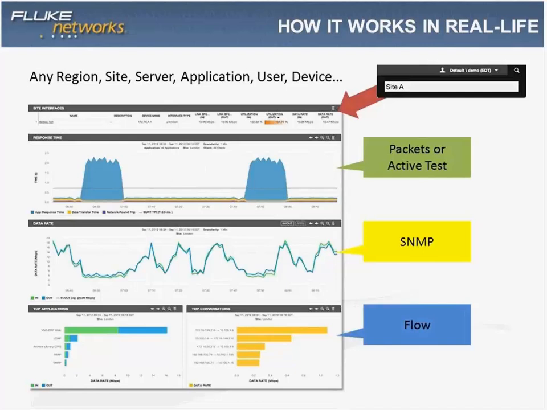So as a user, unless you're the administrator of the box, you don't necessarily know, and quite frankly, it doesn't necessarily matter where this data came from. The key here is that we are putting it together in a context-based model to answer the question at hand, and that is, what is the quality of experience at site A, and if it is poor, why is it poor in terms of the cause and effect approach? So this is really how this works in real life in terms of combined data sources and leveraging these eclectic deployment models. All right, thanks, Doug.